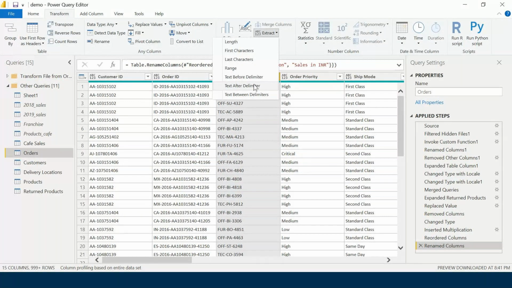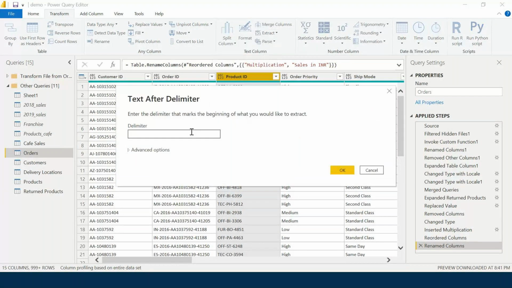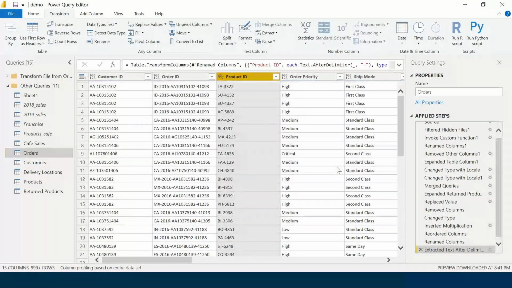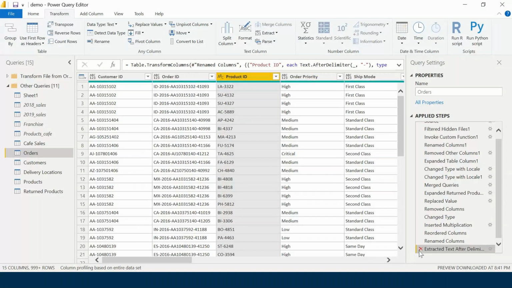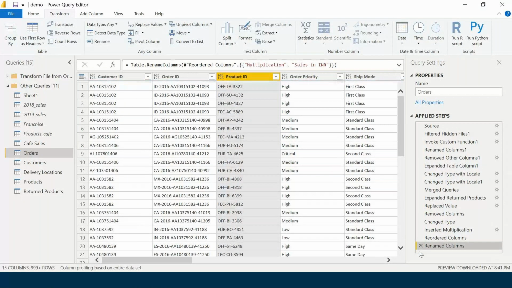Hello, ma'am. Yeah, please go ahead. I mean, we have to do it twice with text after delimiter. And see, text after delimiter you can select here. So the delimiter is hyphen. I click OK. Yes, ma'am. So it is giving us the part after the first one. So you'll have to do it twice. Okay, ma'am. So basically, extract is not giving us the information in one go. That is what we are observing.